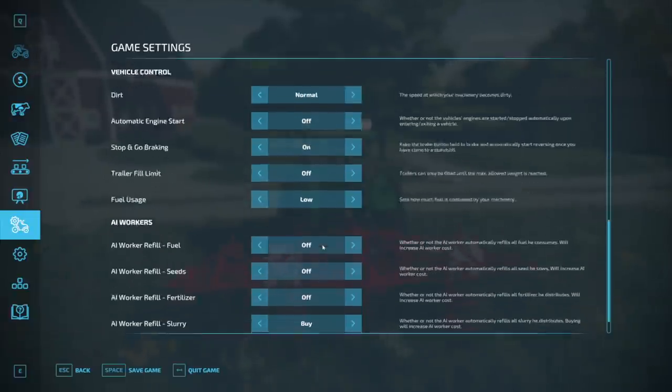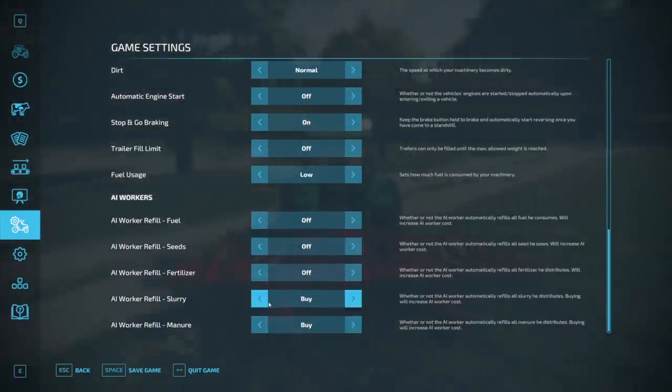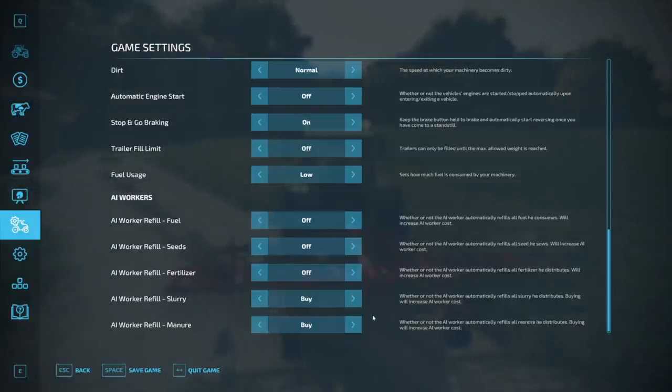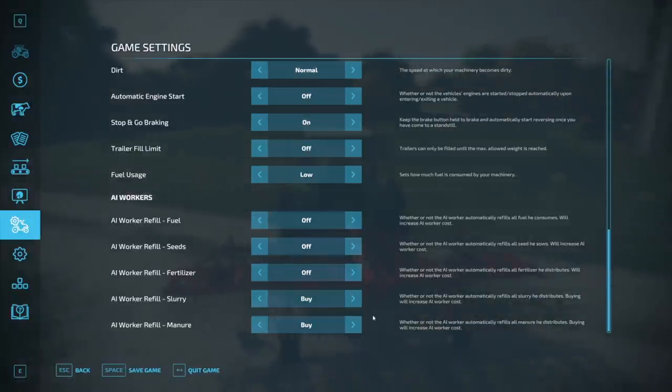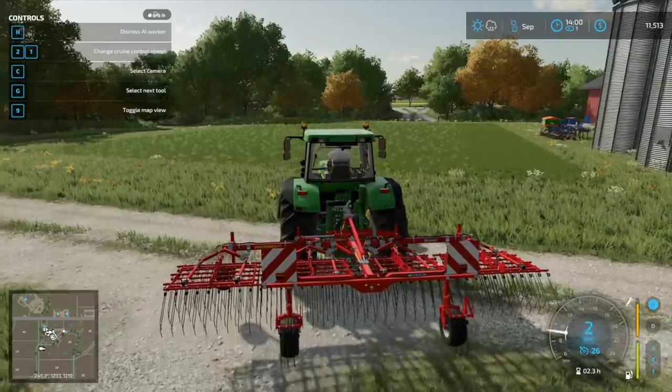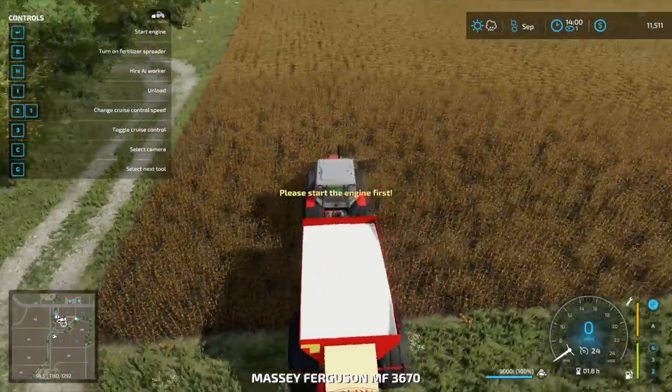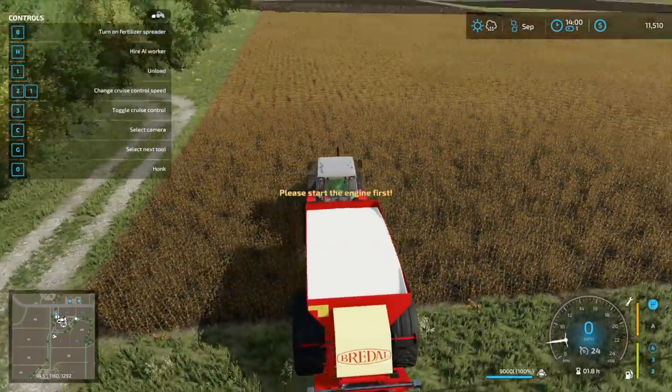A lot of people were asking if I have basically slurry and manure are the only two things that I have the workers buying, but we're not even working with either one of those right now. So I don't think that's going to be a major issue.